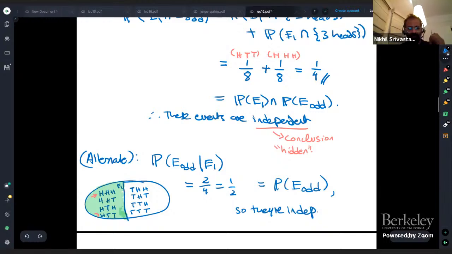Now you've got to really be confident about what you're doing if you want to do it this way. But this is ultimately what probabilists do later on in life. If you condition on some event that you know is independent, you implicitly are working in this other probability space. But here it's a little bit tricky because we're trying to prove that they're independent. So I prefer the first method. Okay, any more questions about this?